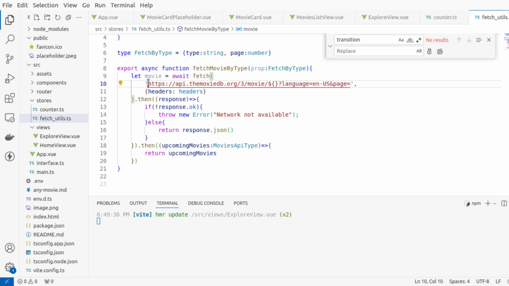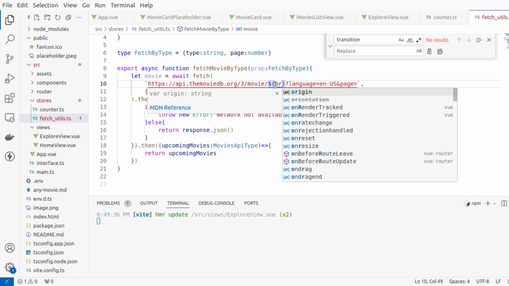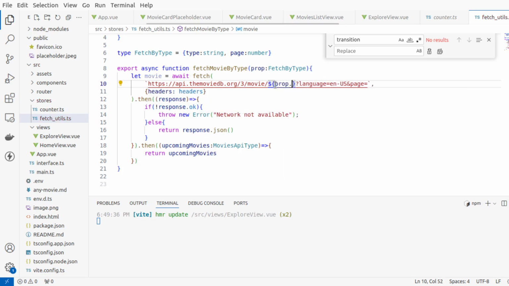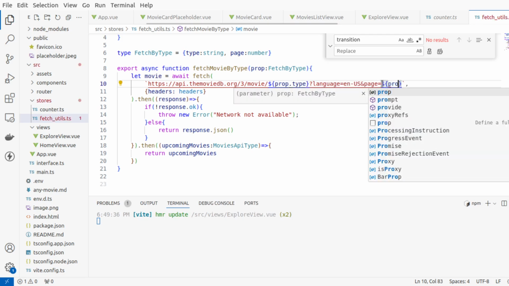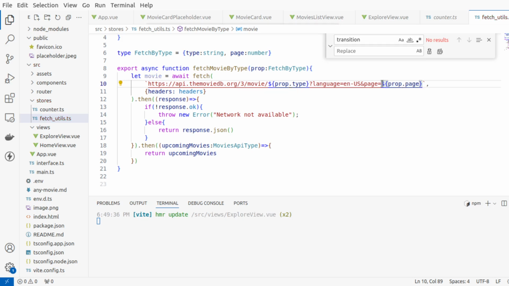Okay. Change this to this prop type, and this will be prop page. Okay. So with this, we are good to go.